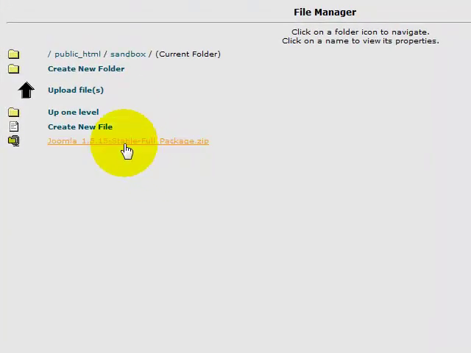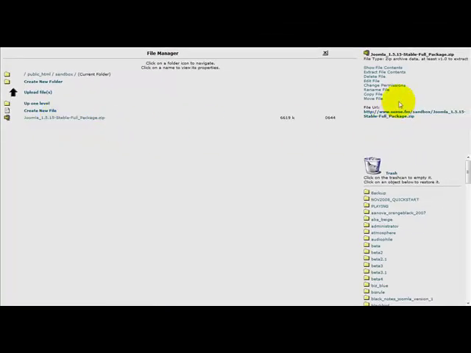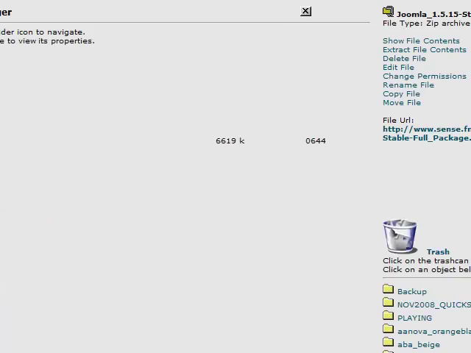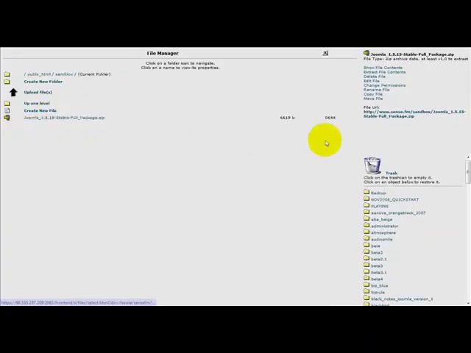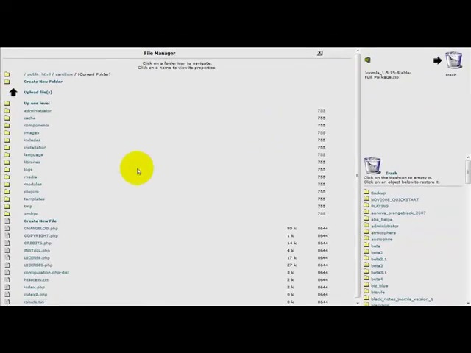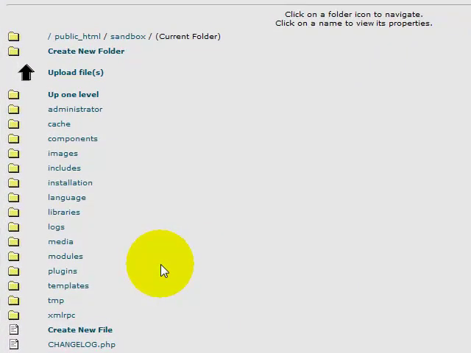The next thing I want to do is click on the actual file and, over on the right hand side, extract file content. What that will do is inflate all the files in that zip file. Okay, so we have extracted all of the files in the zip file in our Sandbox directory. The next thing you want to do is click on the file again and go ahead and remove it, as we'll no longer need it. You're going to do that by clicking on the zip file and then delete file. And at that point, you're going to see the entire structure of all the files and folders here that have been inflated from the zip file.